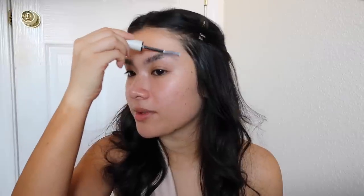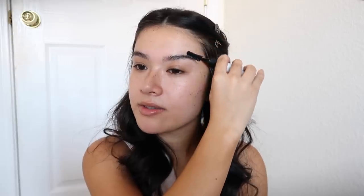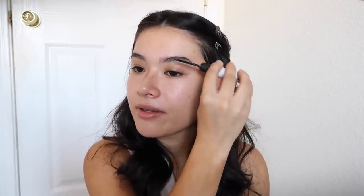I'm going to start off with the Refy Beauty Brow Gel. For this look, I want to go with fluffy brows, so I'm first just going to brush all my eyebrow hairs up to coat them and make sure each hair is evenly distributed with the product. Then I'm going to go in with the other side of this — I honestly would not have known there was another side if I didn't find it through TikTok. I'm going to smooth the front parts of my eyebrows upward, and the back side to the side, because it gives that fluffy look while not looking as crazy on my face shape.